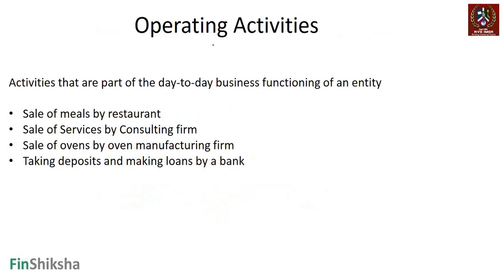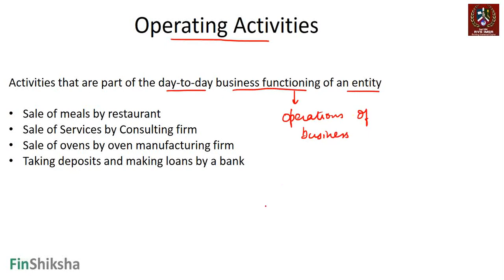Remember, operating activities are also incidental to what entity is doing that. What is the company that we are looking at? Operating activities are activities that are part of the day-to-day business functioning of an entity, the operations of the business. And it depends on the company and the industry you're looking at. Let's take an example. If there's a restaurant that is selling meals, that sale of meals is going to be an operating activity for them.